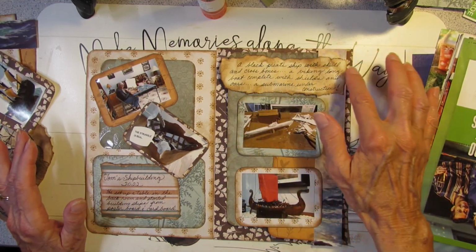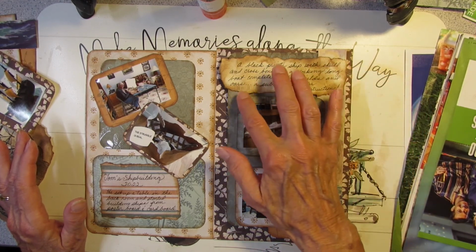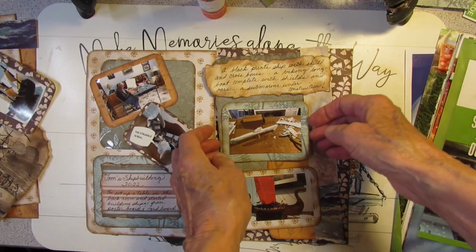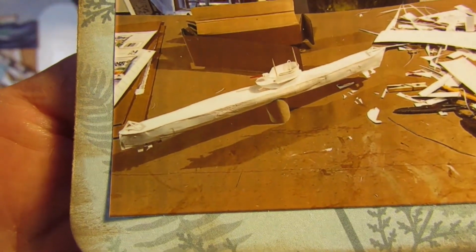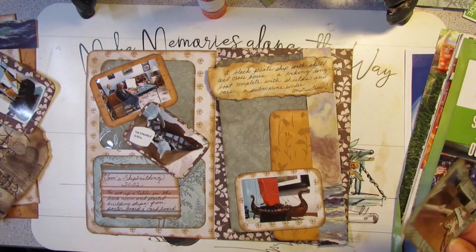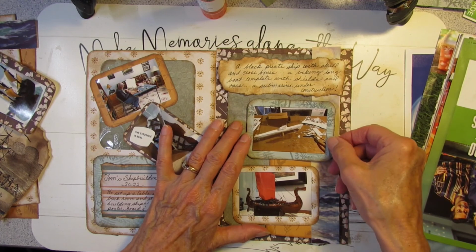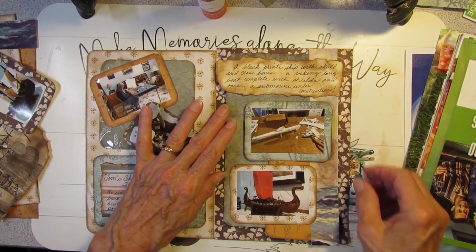Plus this goes with a picture on the other side. A black pirate ship with skull and crossbones, a Viking longboat complete with shields and oars, a submarine under construction. So down in the basement, because it's warm down there in the summer, is the paper submarine. It's hard to see the detail because it's all paper right now. But it'll get painted and you'll see the details later on when that gets finished.